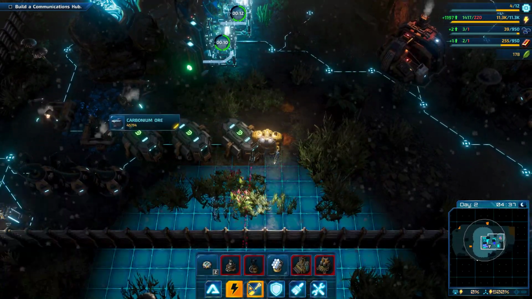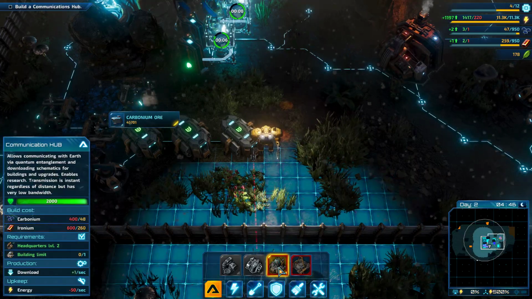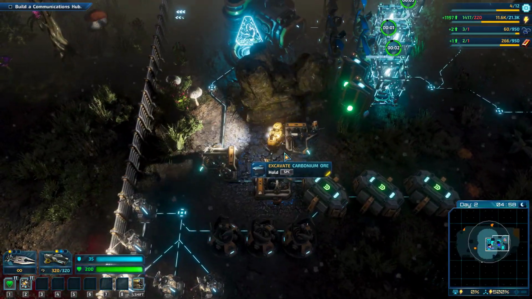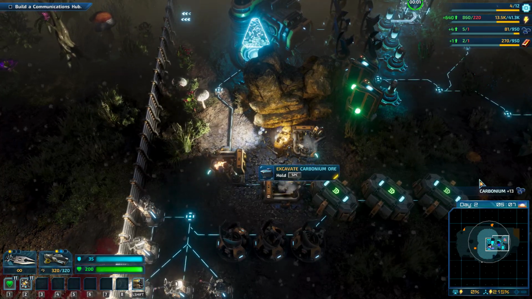Right, let's get the comms hub going. Communication hub, rift station. Definitely don't need that yet. So carbonium 400, uranium 600. Typical. Lots and lots of manual mining.